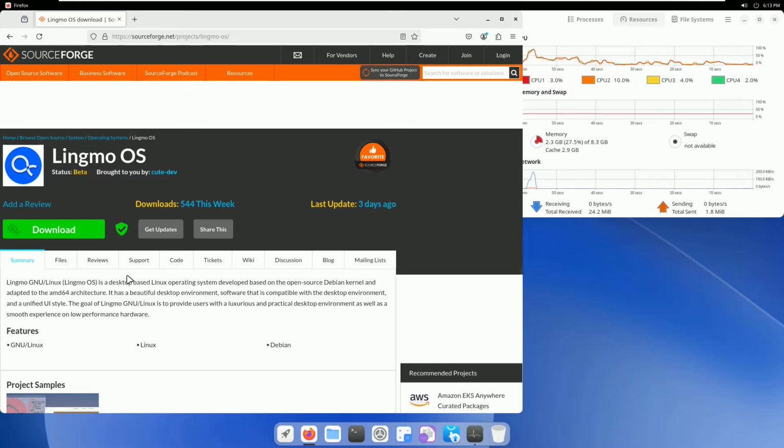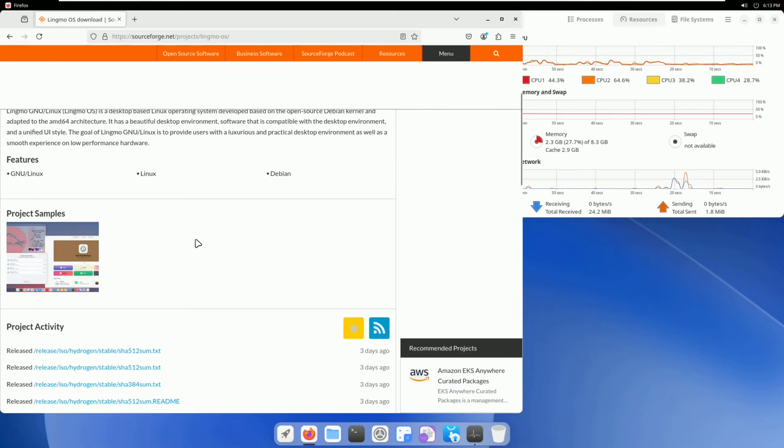Why not Cinnamon and a Mac-like desktop environment? There are a lot of distributions and a lot of desktop environments. You don't need to go with some random distribution just for the fancy things. You can do all those fancy things on your own. You just need some time. So let's continue with the video.